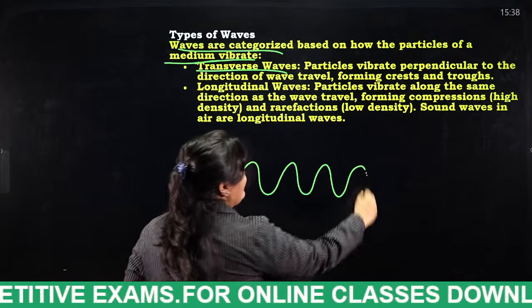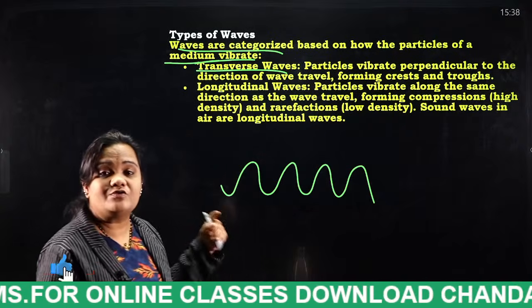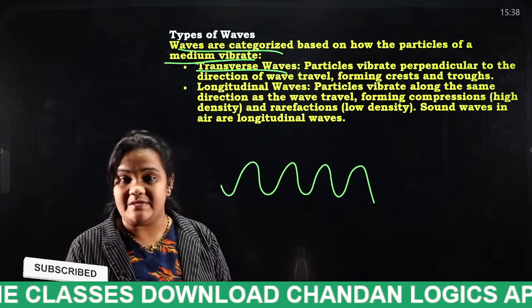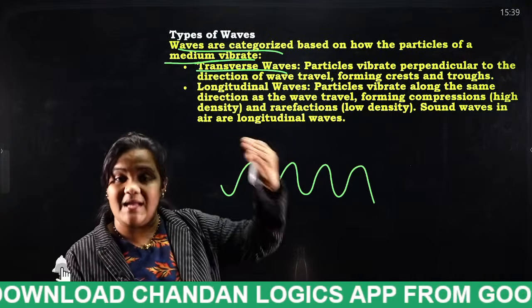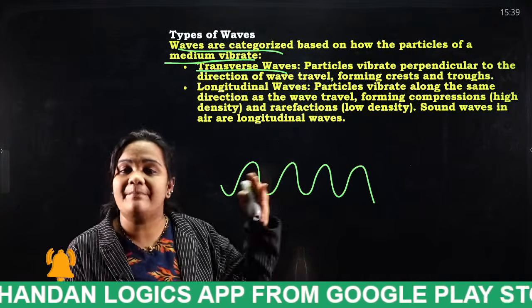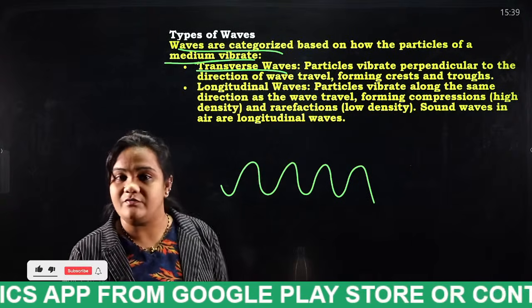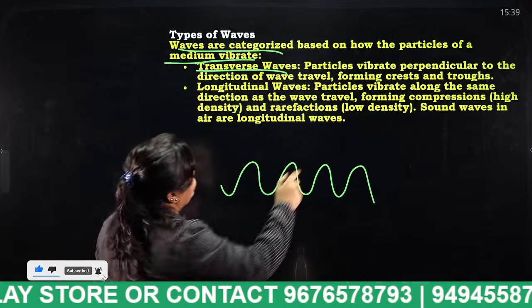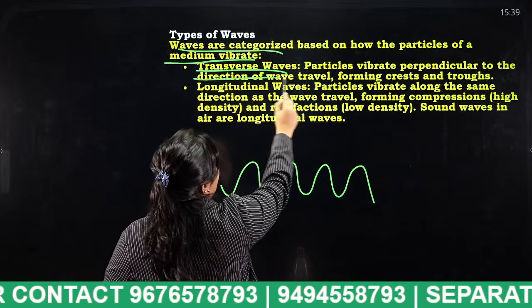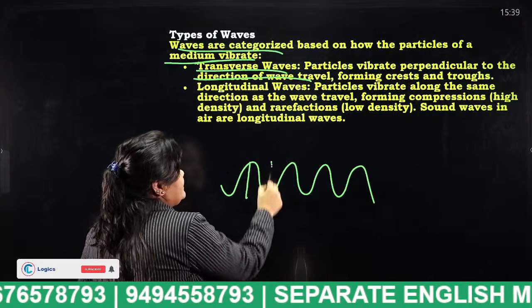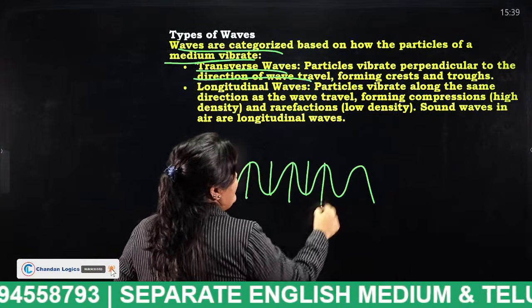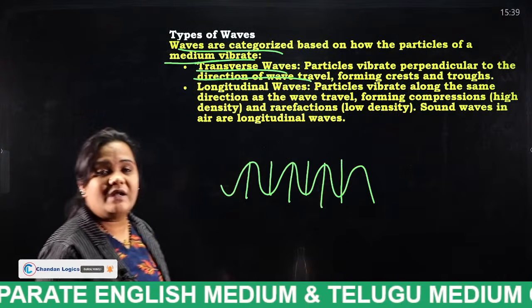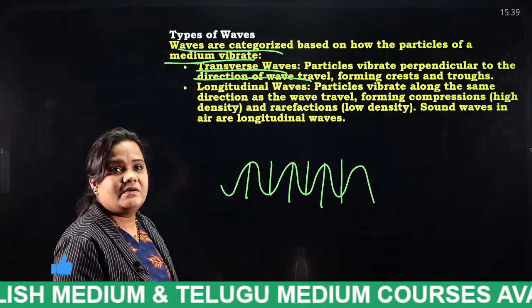Okay. So, sound travels in two types. One is transverse waves and one is longitudinal waves. Some particles will travel like in transverse waves and some particles will travel in longitudinal waves. So, what is a transverse wave actually? When the vibration is perpendicular to the direction of wave travel, those waves are known as what? Transverse waves.